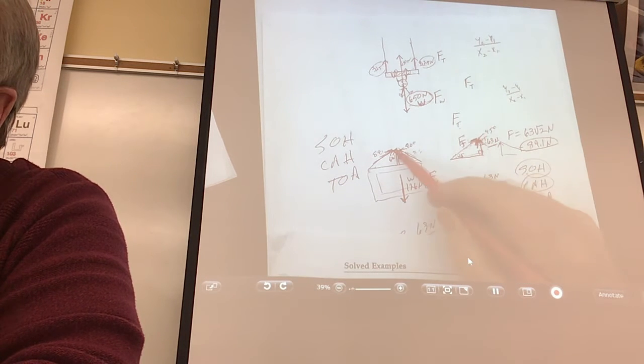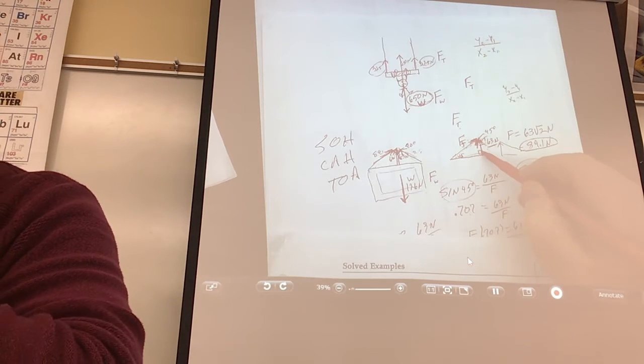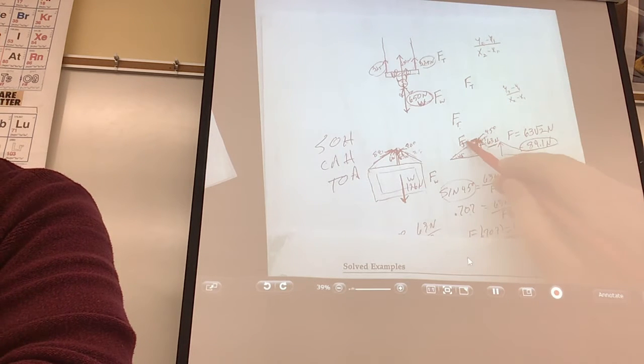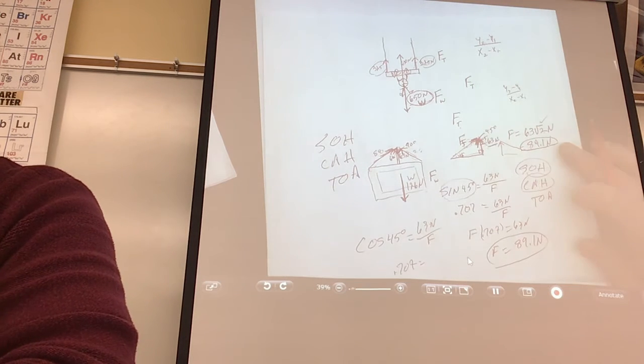The good news was, because that was a 90-degree angle and I split it in half, then that's 45, and that's 90. So one way we could just do it is 63 times the square root of 2. That's method number 1. Now let's try another method.